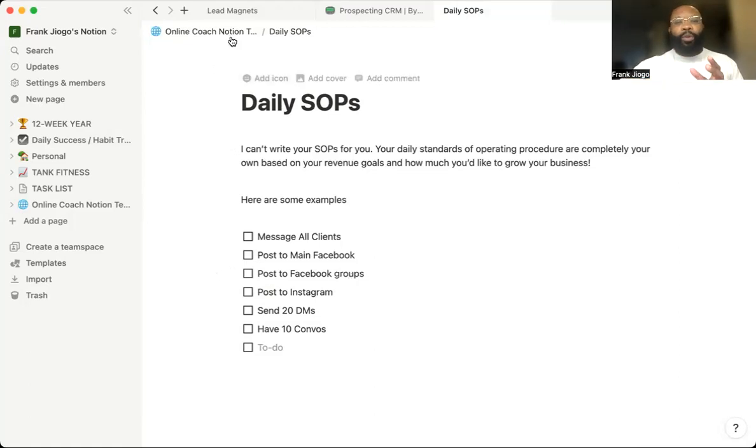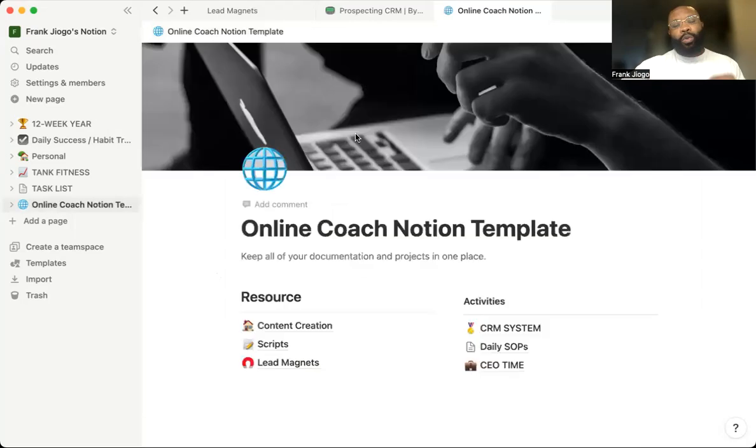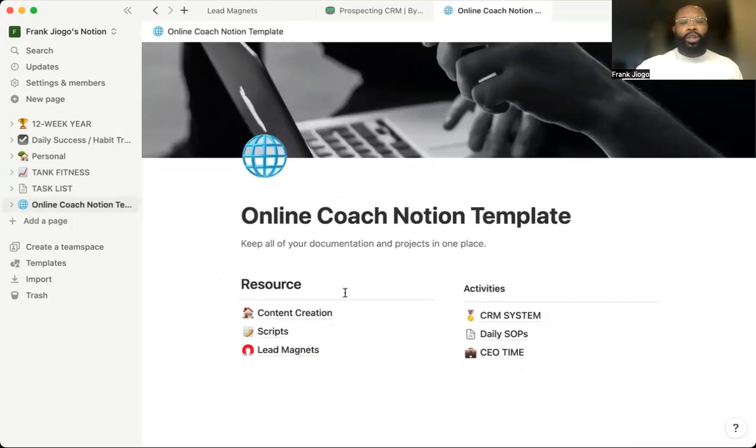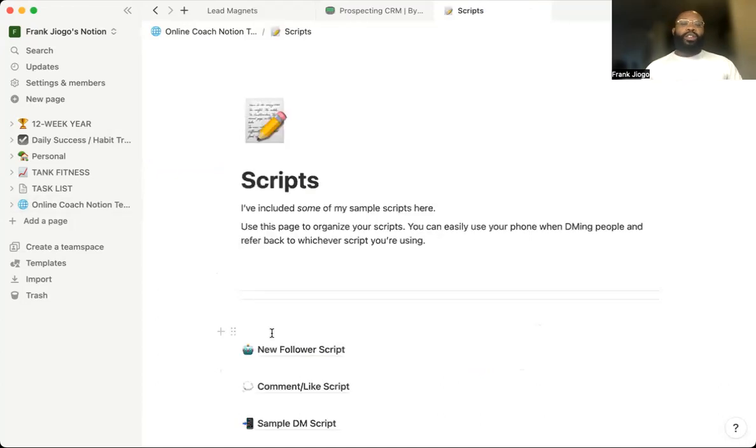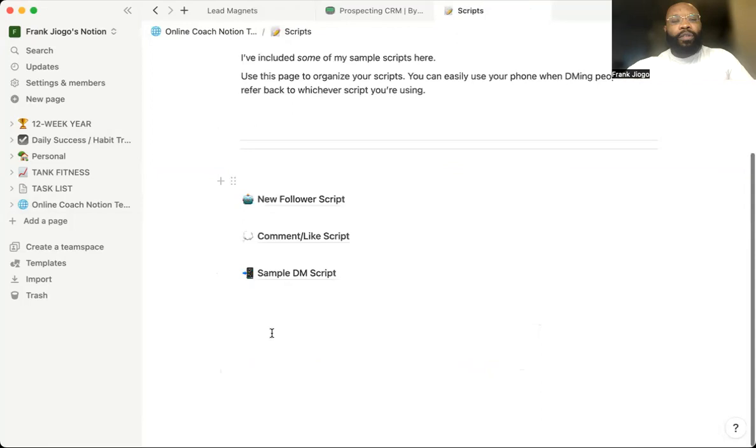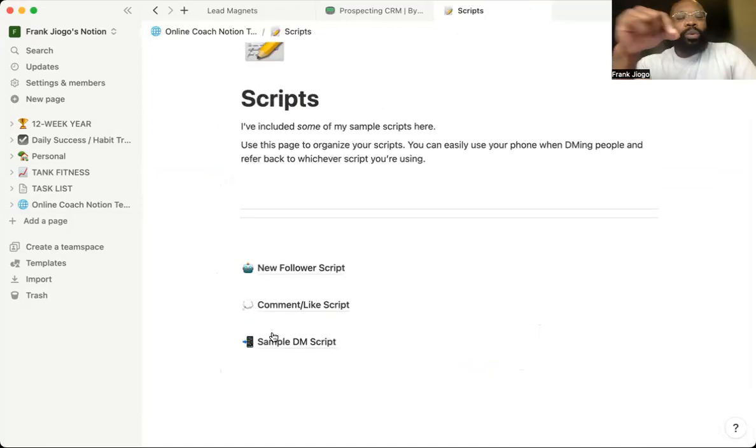Stay with me. I promise it gets better. I'm saving the last two for the end because the last two are probably the most important parts. So we've covered three so far. Next up is going to be the script. So once again, you should have different scripts. This is not scripts for phone calls or conversations. This is scripts for DM, for outreach, cold outreach, warm outreach, new followers, likes and comments, all that stuff.